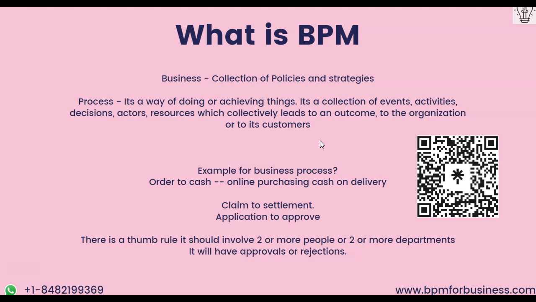Though you see on Amazon you just click on a button and say proceed to checkout, at the back end there are so many processes it spins off to go into the inventory, pick up that item, and then from there contact whoever has to deliver that product. He has to be contacted. There are a lot of processes which get spun off. All that comes under business process management, right?